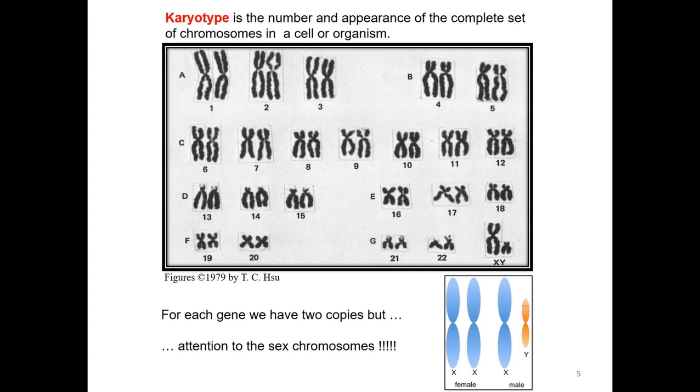But as you can imagine, this is not the case with the males because in the case of the male, we don't have the perfect pair. We have an X and a Y chromosome. So the two chromosomes in the pair are different. So in this case, there are genes that we only have in one copy because the chromosomes are different. So they carry different genes.